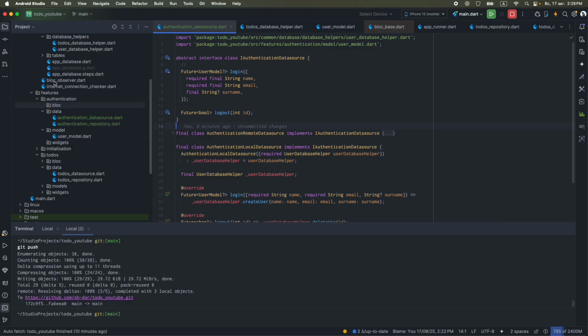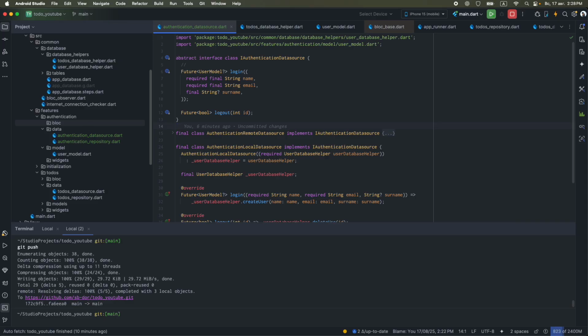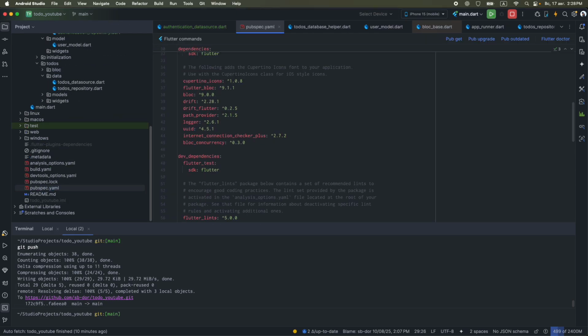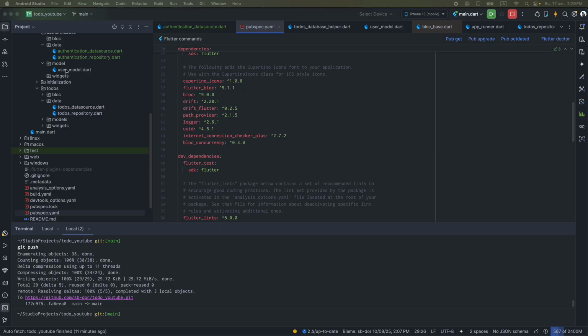Let's go. As I said in the previous videos, we are not using the freeze package. Freeze helps us to not write a lot of code, and it is very helpful if you're using it only for BLoC. I use it only for BLoC, not for models or entities. I've seen a lot of people doing that, I don't do that. This model is enough, I guess. There's only one model, which is enough.